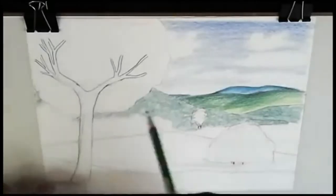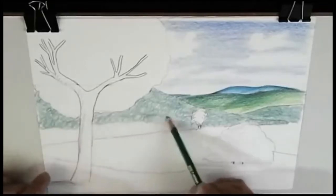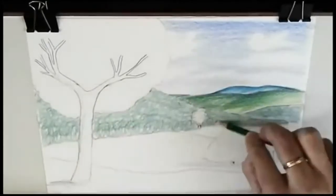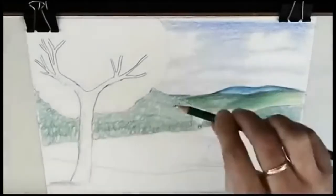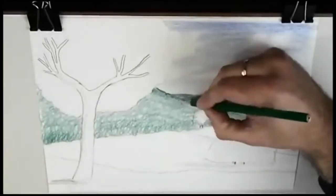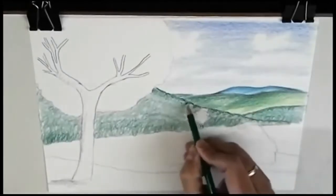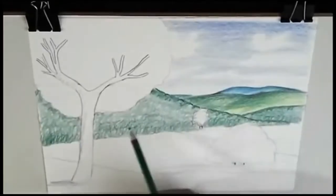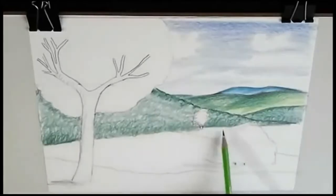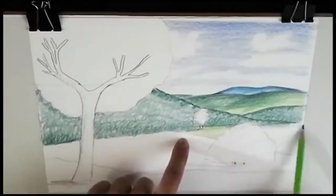Okay, now I'm drawing rows of trees. I'll make details after I make this, but now this layer is like a background. Okay, now I mark edges, you see, and details. Now shadows. The next. Now you see the grass.